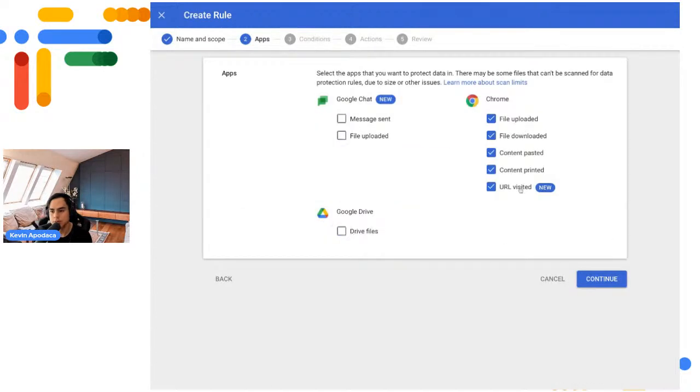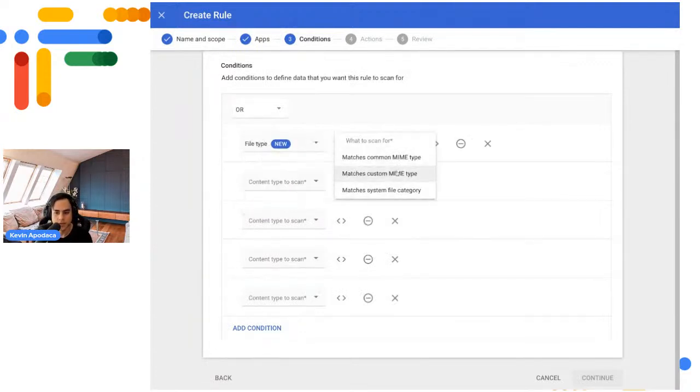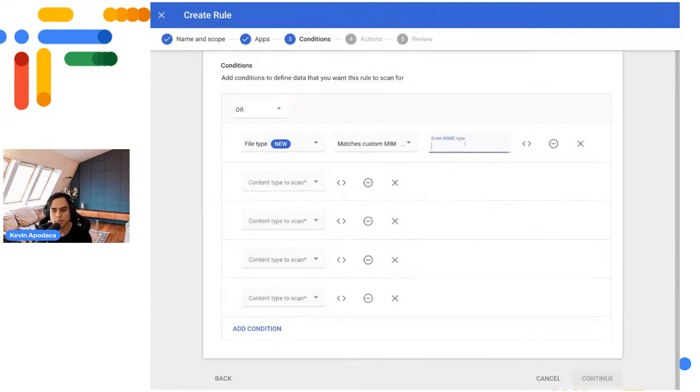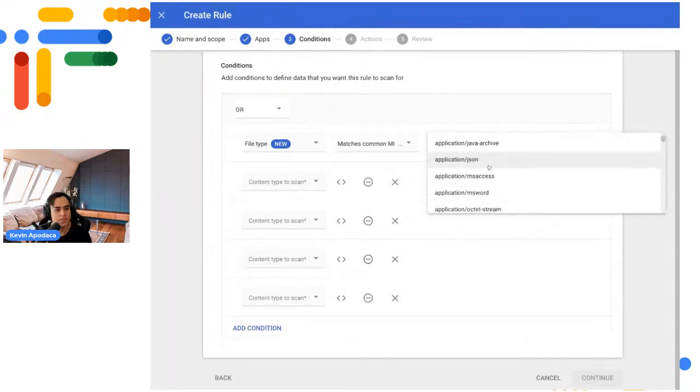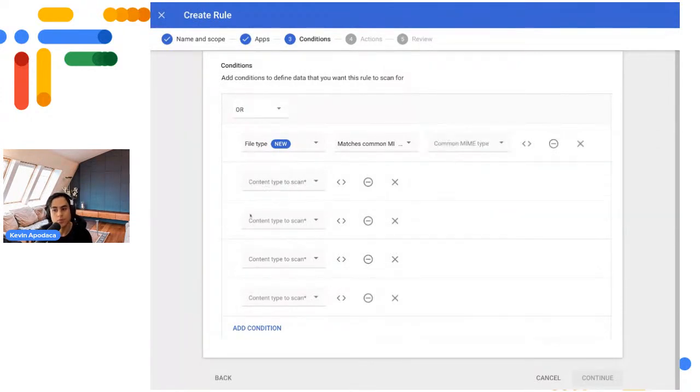So maybe in my case, I'll scope this down a little bit. I care about file upload, file download. I can click on content here and I can analyze the file size, the file type. So maybe a particular category, right? So text, applications, images, multimedia, and so on and so forth. I can target specific MIME types if I know what those are. So these could be JSON, credentials, PDFs, scripts, and so on and so forth. A bunch of information that you have access to here, but you could target exactly what you need to make sure that it doesn't make its way out or up into those resources or out of them.